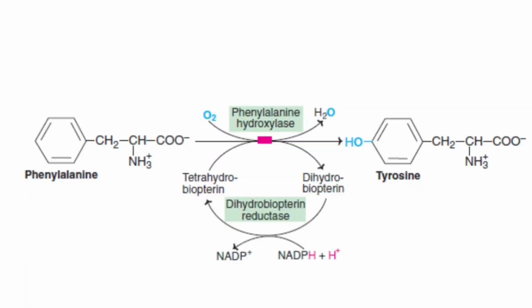Now there are 5 types of phenylketonuria. Type 1 phenylketonuria is classic phenylketonuria, when there's a problem with the enzyme phenylalanine hydroxylase. Type 2 and type 3 is when there's a problem with dihydrobiopterin reductase. This enzyme converts dihydrobiopterin to tetrahydrobiopterin, which is the coenzyme for the enzyme phenylalanine hydroxylase. I made a video about coenzymes and cofactors. You should go watch that. I will link that in the video.